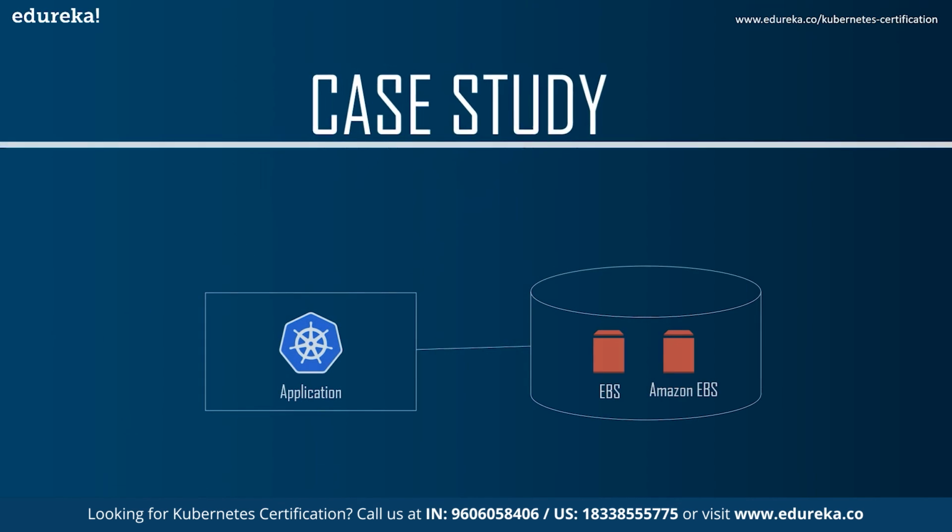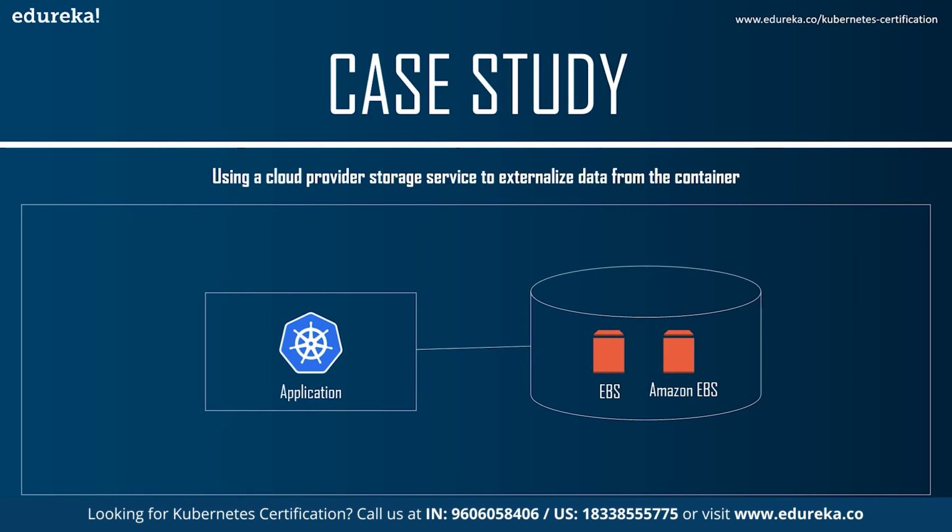So the case study that we'll be talking about today is by using a cloud provider storage service to externalize data from the container. As you can see in the figure, you can see the implementation of the application and storage patterns in a progressive fashion. You can use each of these application and storage patterns in the HCI system. Okay. You can also see an application that consumes storage via a persistent volume. And if you move from AWS to a different provider such as Google, you can provision the application in the exact same way. However, if you're running Kubernetes on premises, there is no pre-existing storage service to consume.